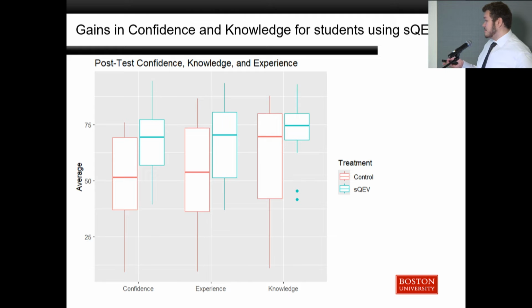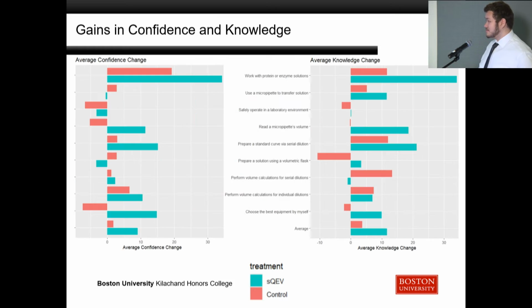This implies that our question-embedded videos were better able to target students at a lower level of understanding and raise them up post-test, resulting in this decreased variation. Notably, we don't see as much of a difference for experience because we wouldn't expect experience, which is a metric that's across all their previous experiences, to change very much after a single intervention.